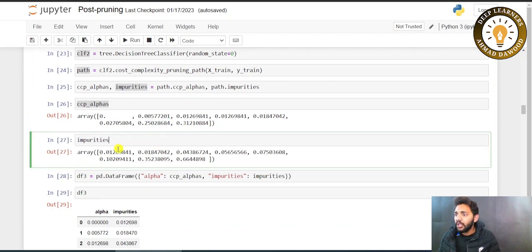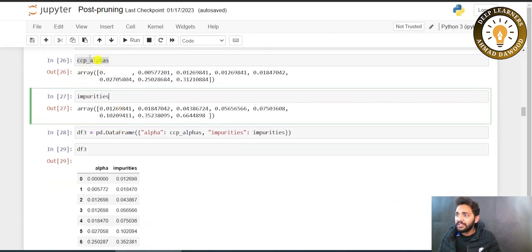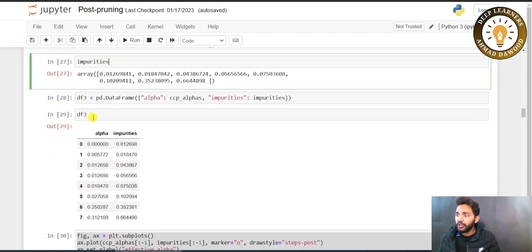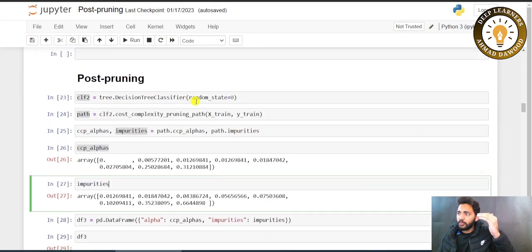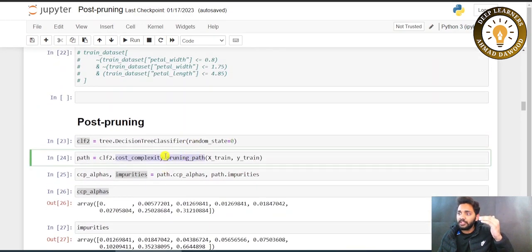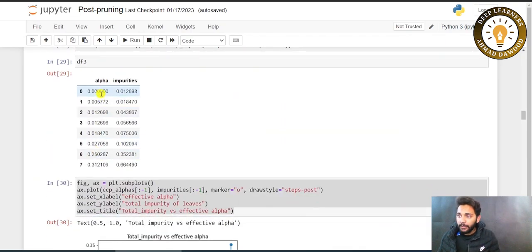If we want to see the ccp_alpha and impurity in the form of a data frame, you can see it, and it is the same as we discussed theoretically: we have alpha values in increasing order, because the cost complexity pruning path method starts from the fully grown tree and keeps on pruning with respect to minimal alpha. It saves all the alpha values in the form of an array, and here we have 8 possible alpha values.